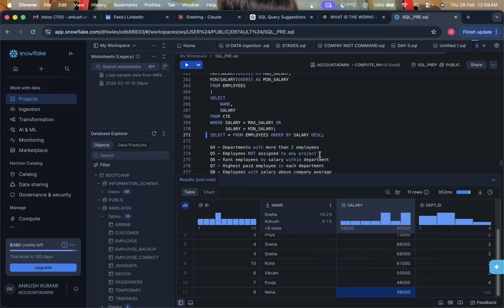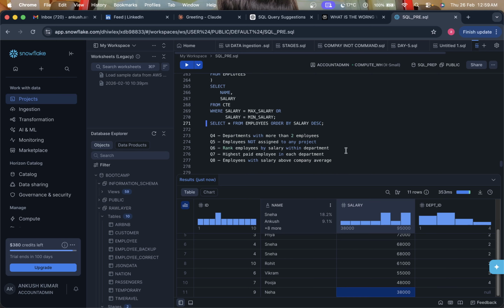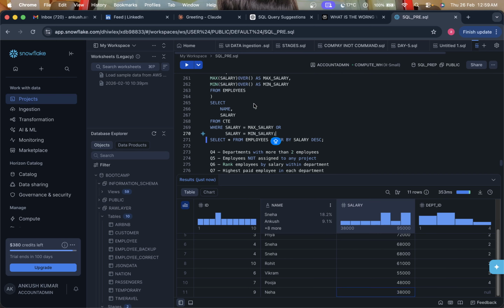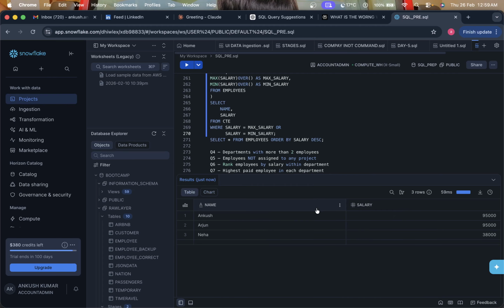Okay. And what we are getting, yeah, you can see. So since we are using the rank function, we have the ties over here. Ankush has the same salary, whereas Arjun has the same salary. But if you talk about the minimum salary, Neha has this kind of salary.